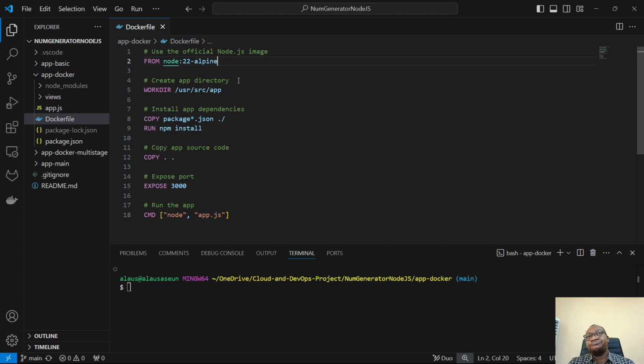Now, one of the things that multi-stage does for us is, number one, it helps us to reduce the image size. There are applications that have large dependencies that they have to install in order to function. For example, when you're dealing with Java, you have your Maven build, you have your pom.xml, and in the pom.xml you have specified different dependencies that your application will require. Some applications have such huge dependencies that have to be downloaded, and these dependencies sometimes have some caches, some things that after it's been installed, you don't need them anymore.